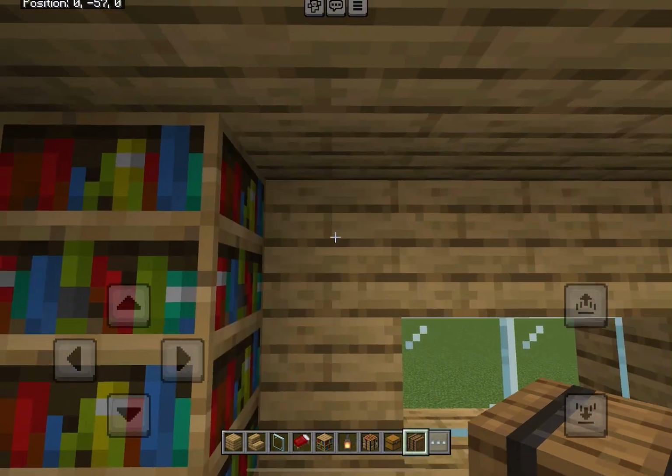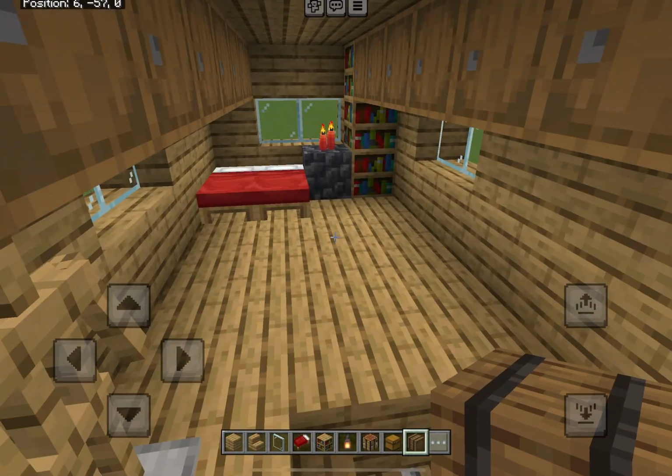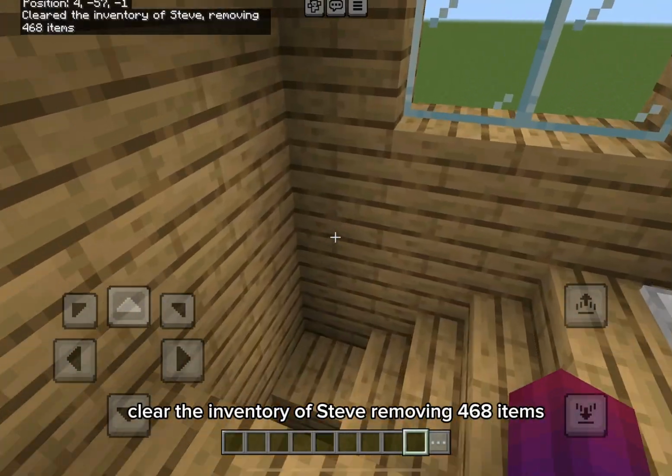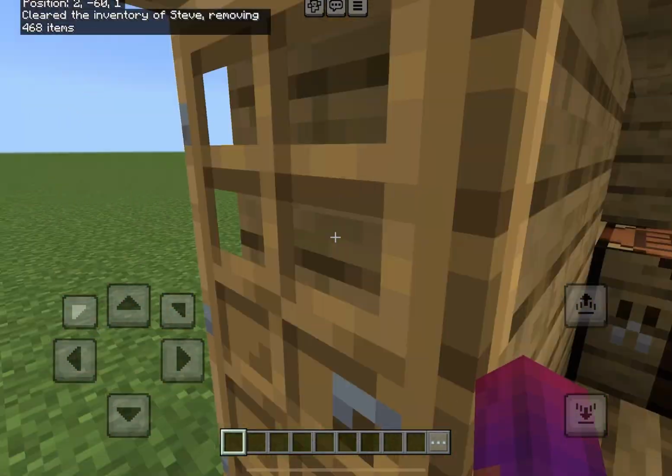One to three. Four. Clear the inventory of Steve, removing 468 items.